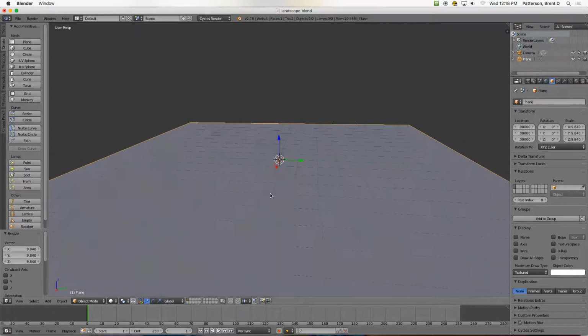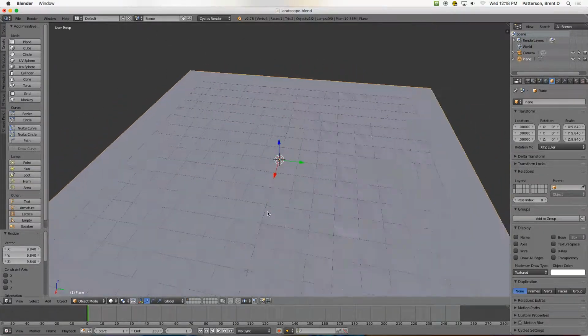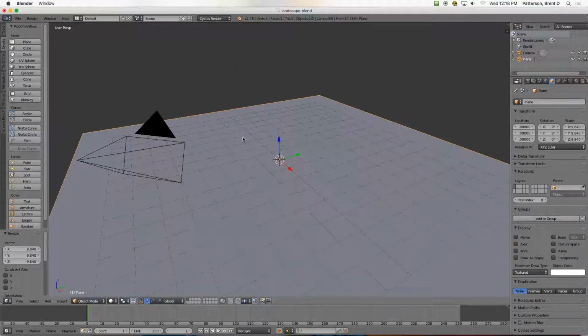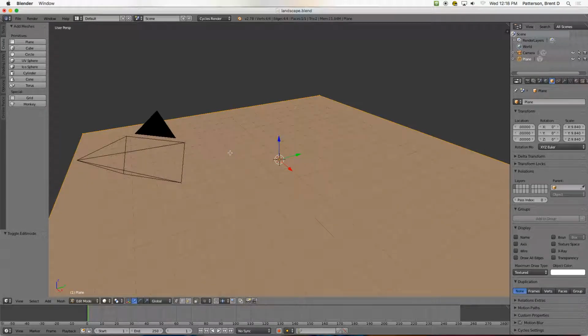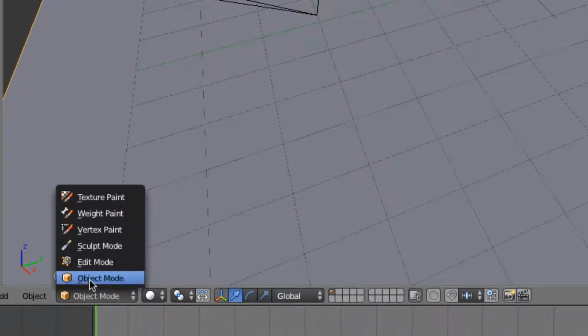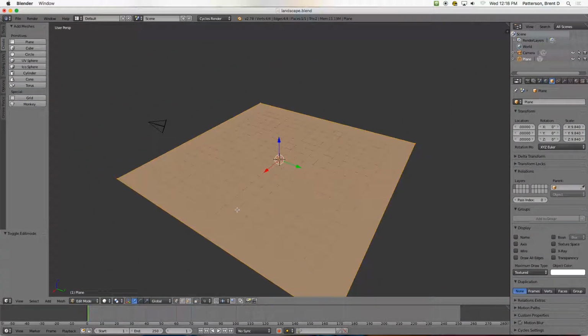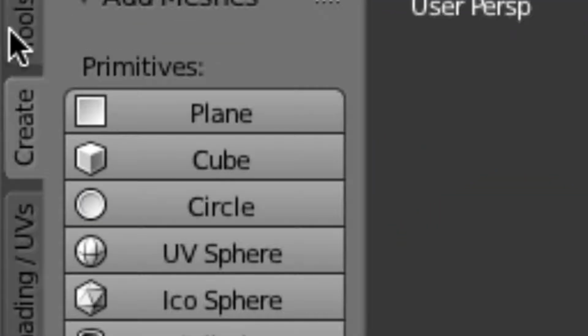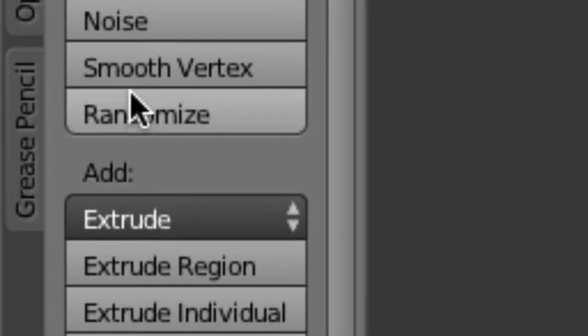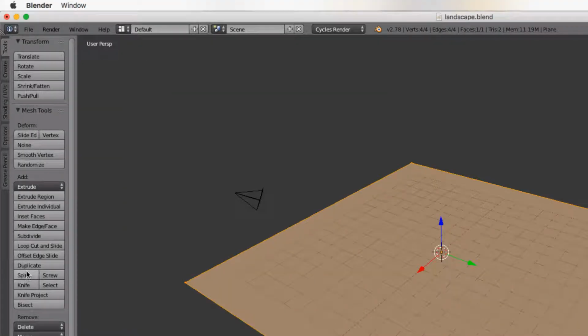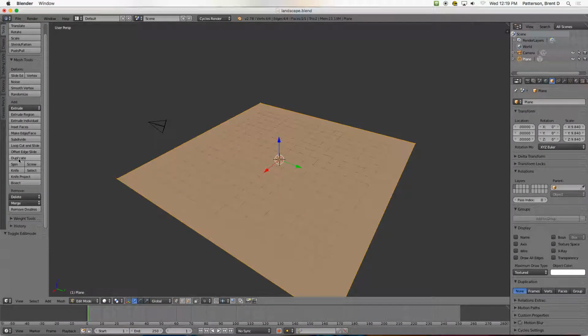Now what I want to do is subdivide this object. And you have lots of ways of subdividing. The simplest that I do is just subdivide the actual geometry. So what I'm going to do is switch from object mode to edit mode. And this allows me to edit the object that I currently have selected, edit the individual geometry. Then I select Tools, and then I come down here and I want to hit the Subdivide button. Where are you, Subdivide button?